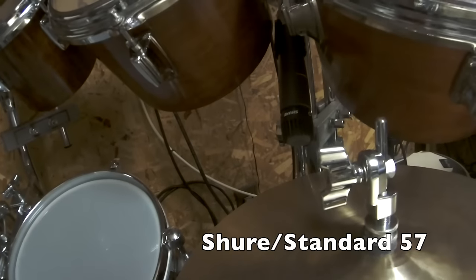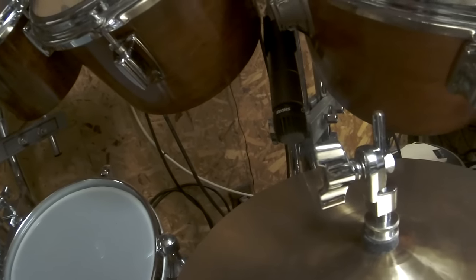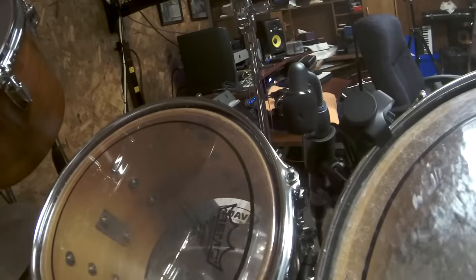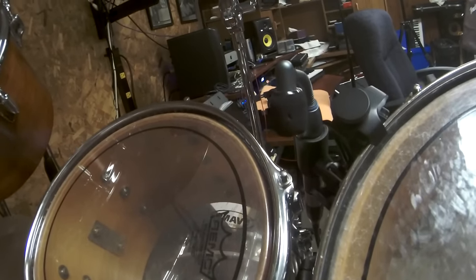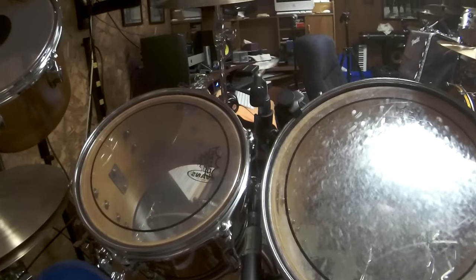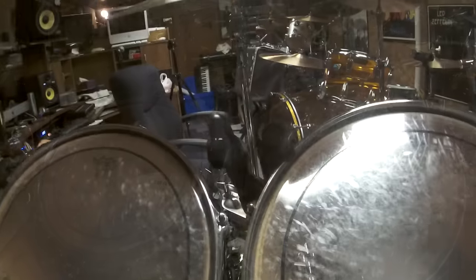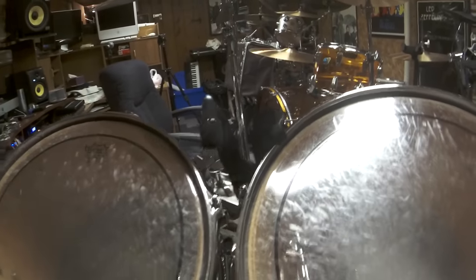Down below, I have a regular Shure 57 microphone that's picking up the hi-hat sound. And over here, I have another Shure Beta 98 AMP, and that is between the two rack toms here. One of the rack toms is on the left bass, and the other rack tom is on the right bass. And here I have another Beta 98 AMP.